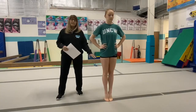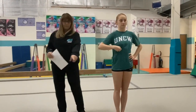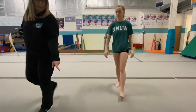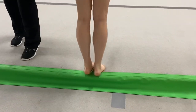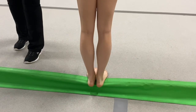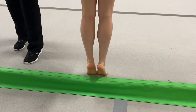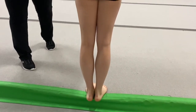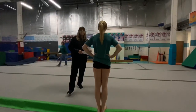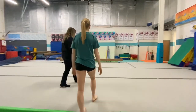I like to do these if you don't have a beam. Do these on the bottom of a stair. Turn around, face me. When you do your toe rises, you want your heels to go lower, then rise up. Up, and then slow down, fast up. You want to get full range because you're not jumping right now and you have to maintain that your Achilles and everything in your calves stay supple. All right, we'll go back to our line.